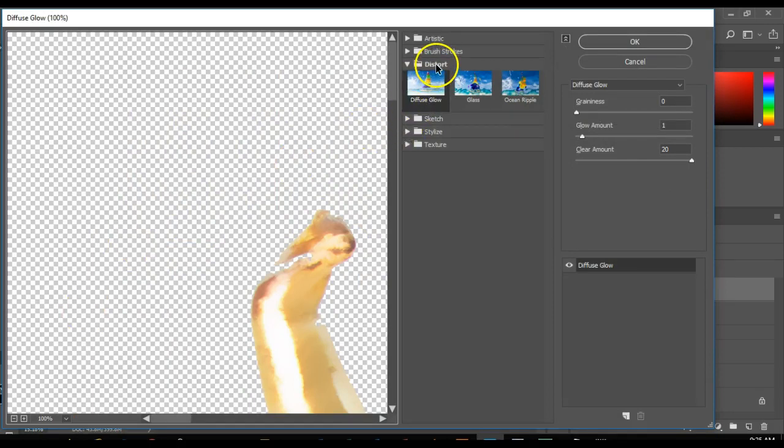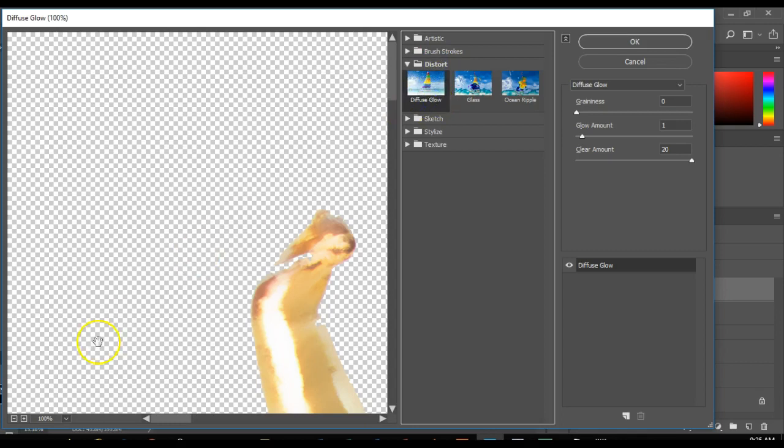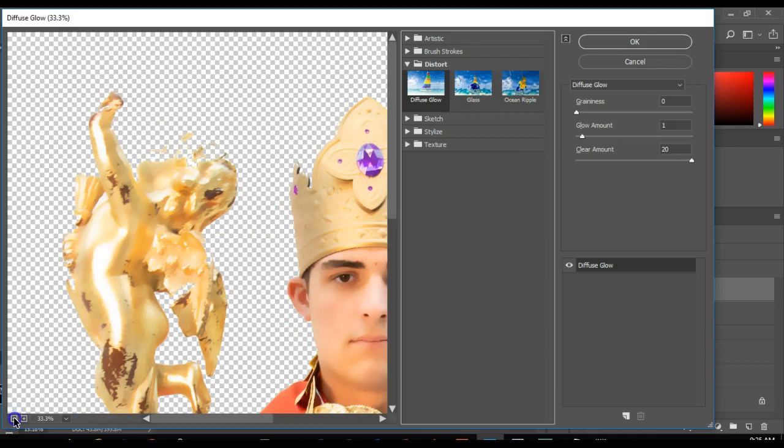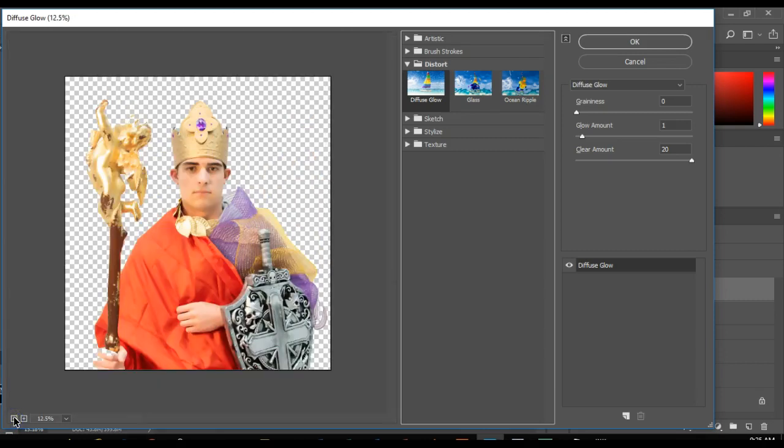You're going to go to Distort and select Diffuse Glow. Again, just go down here at the bottom of the screen and click this little minus so you can see how it's affecting your image. We're going to make it look like it has this glow coming from the skin.